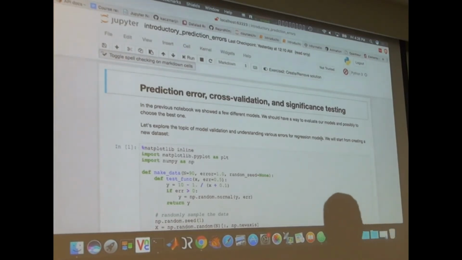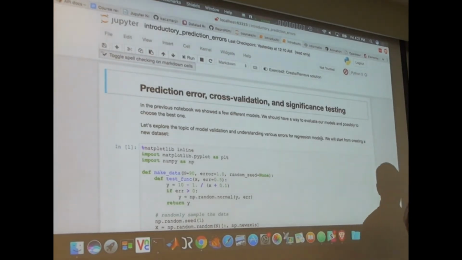Okay, so I'm going to repeat that over here. He said, if you trained on one data set and you apply it to an unseen data set that was not used in training, and you look at the error in that unseen data set, that's your prediction error. If you were to apply that model to the data set that you trained on, that's your training error. And one of the key elements is that if you increase the number of features in your training data set, even with random features, your training error is going to continuously decrease. So as you add random features to it, your training error is going to decrease.